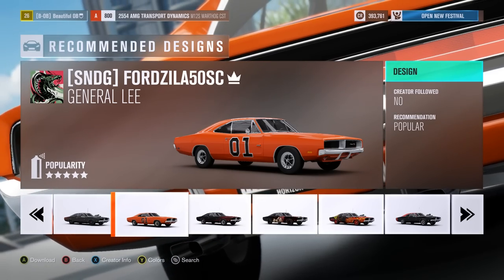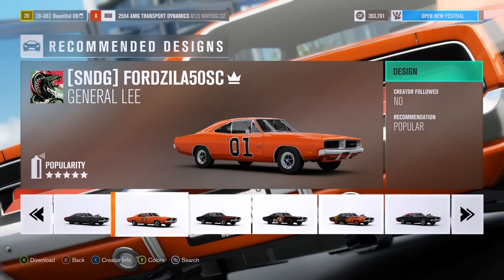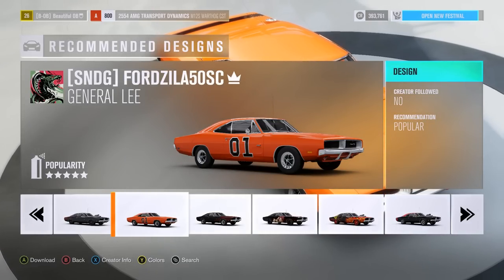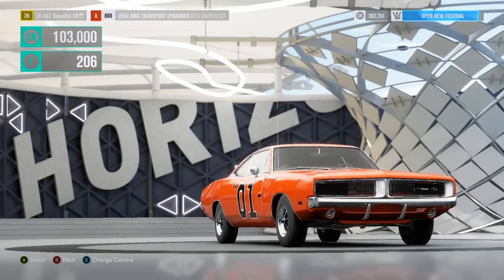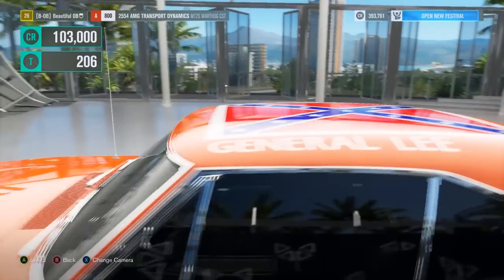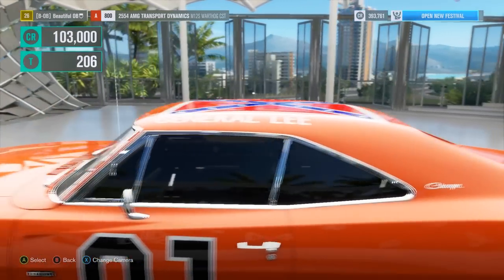There it is. Now, I'm pretty sure I can see the flag on top there. Okay, it has to be that good old Dukes of Hazzard. Now, I haven't watched that show since I was like three. Maybe not three. I don't know. We're gonna give it a good old look-see here. Let me go ahead and change my camera view here. Okay, there's definitely a flag up there. Okay, it says General Lee on the side. They said that in the show.